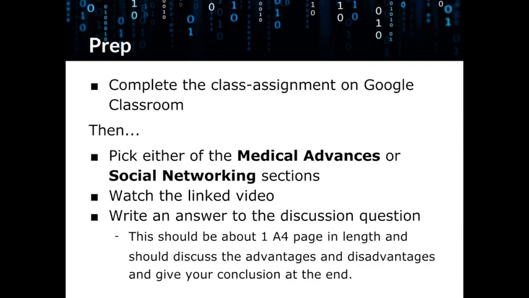Now this discussion question is worth 8 marks. It's a bit like an exam question. You should aim therefore for about 1 page of A4 in length. You should discuss the advantages and the disadvantages of the content, whether it's the medical or the social stuff. Use what you've seen in the video to help broaden your mind, think differently perhaps about what it is we're looking at. And then I want you to give a firm conclusion at the end. So I don't just want disadvantages and advantages, I want a conclusion as well, and a justified conclusion.